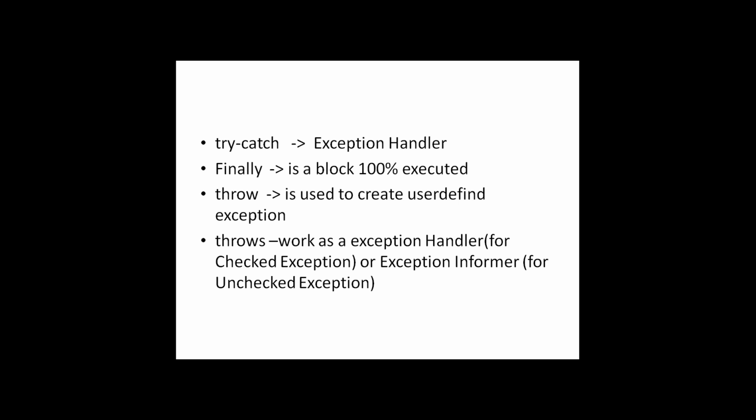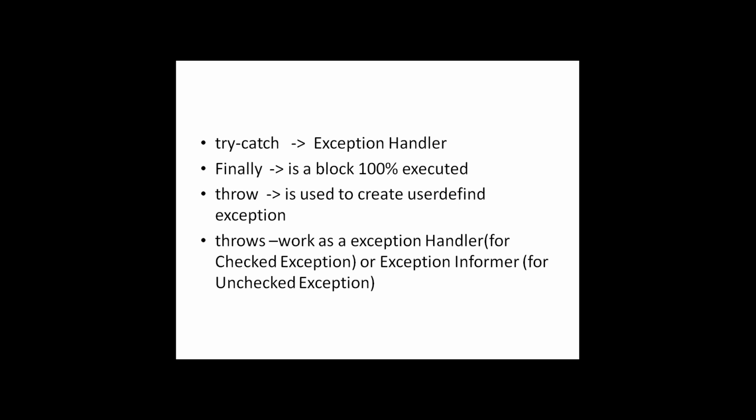Users are booking tickets, and the number of tickets is deducted by two or three values at a time. Sometimes the number of tickets will become zero, and after that when a user books a ticket, the number will go negative, -1, -2. So I want to throw my own exception if the number of tickets is zero. So throw is used: as per the user condition, you want to throw your own exception, so the throw keyword is used.